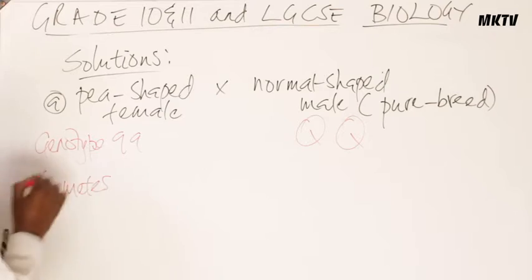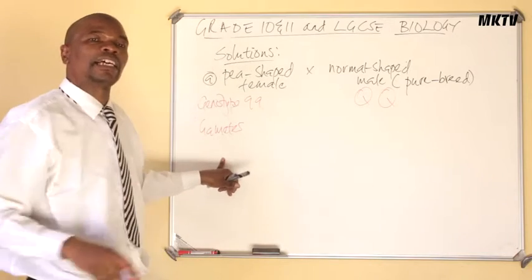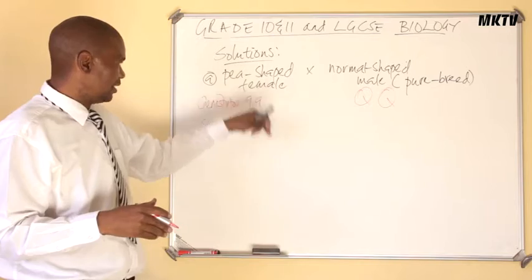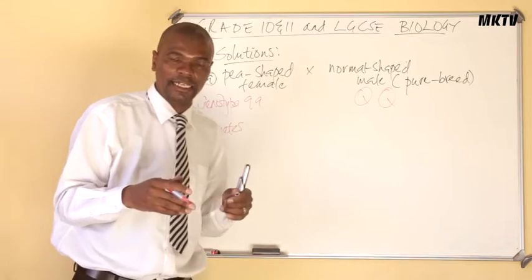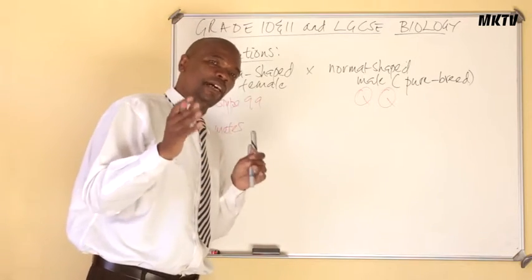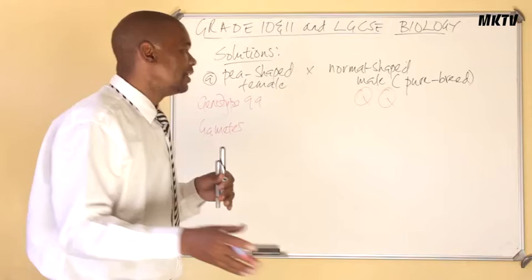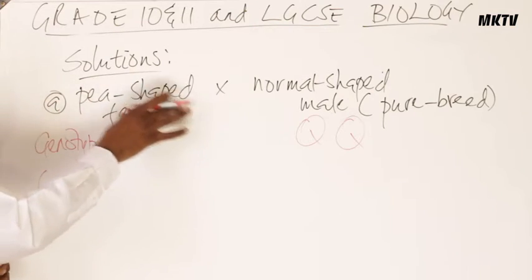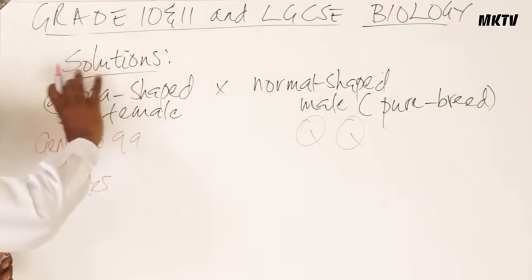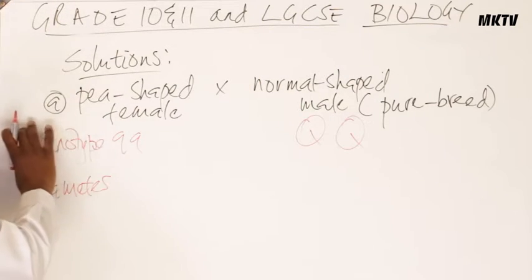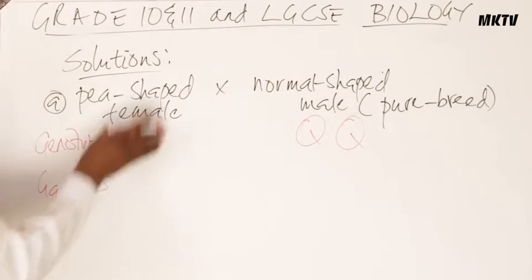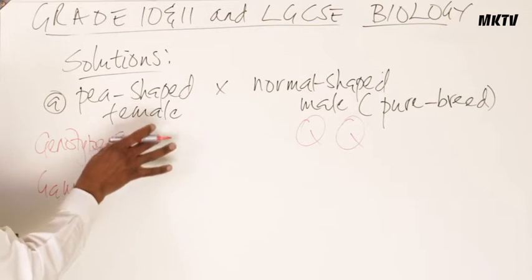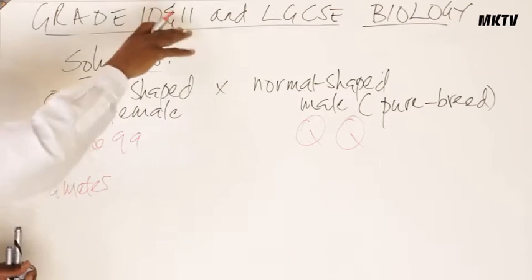I'm giving you steps. These are the steps that you shall follow when you answer a question in theory. If there is a question on genetics for your theory paper, you follow these steps. You first of all write the phenotypes. These are the phenotypes, and this will be the genotype. Remember, this determines that one. Though I'm doing them in this order, you should know this one is the one that determines the other one.